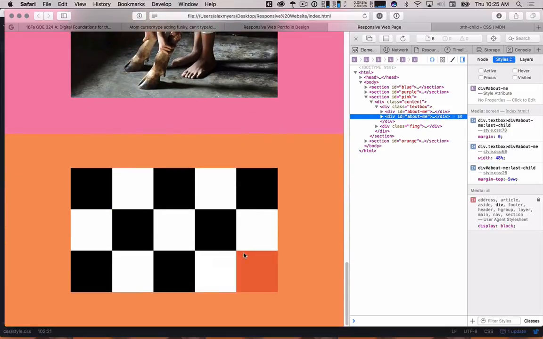This is not necessarily something you need to do. It's something I wanted to show you because it's fun. There's other things that are more fun that I'd love to show you, but I want to give you guys at least a little bit of time to work today. If you want to do something like this or incorporate the nth child pseudo class into your page somehow, like maybe you've got an array of images that look like this, that's totally great. That'd be awesome. But again, it's up to you.